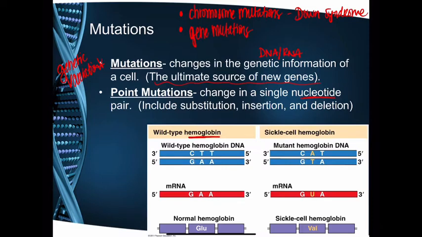So hemoglobin, as you may know, is a protein that's in your blood. And so normal wild-type hemoglobin is a series of several amino acids, but one part of it reads CTT. We're going to reference this top strand, okay? But in a sickle cell hemoglobin, there's been a mutation, and CTT is switched out into CAT. So that change in that one amino acid causes a sickle cell hemoglobin and sickle cell anemia.